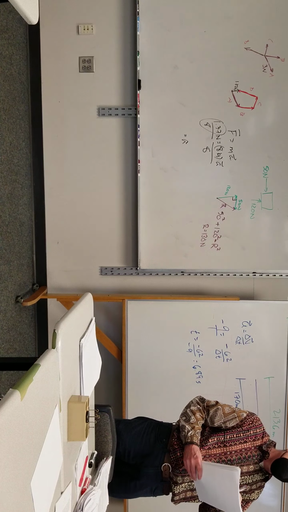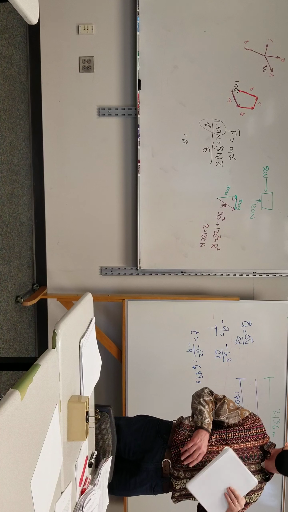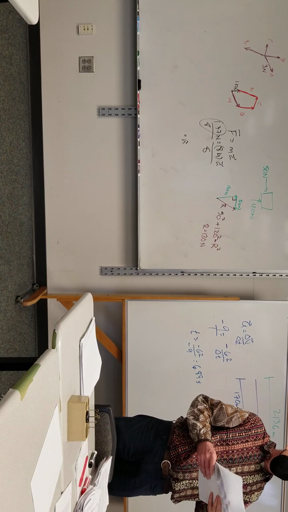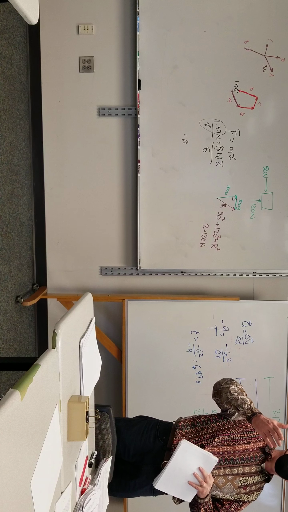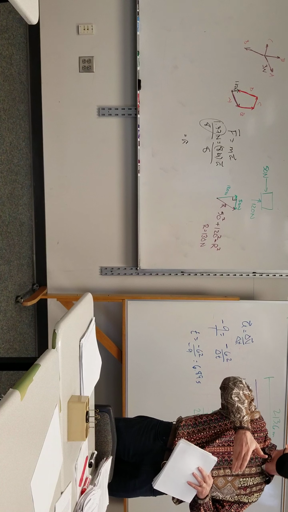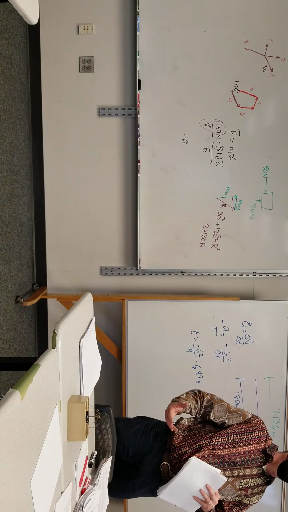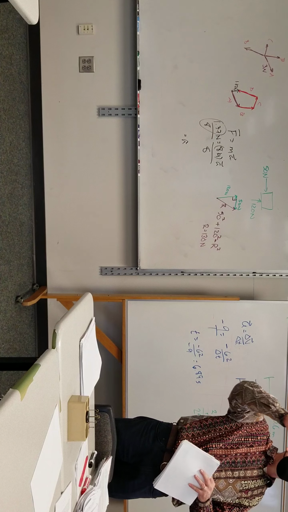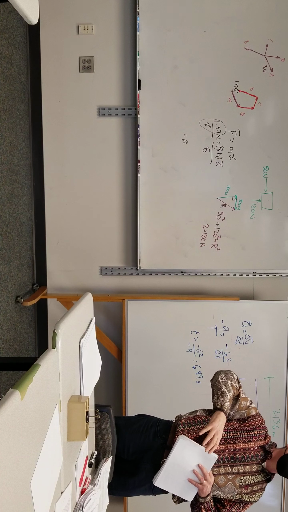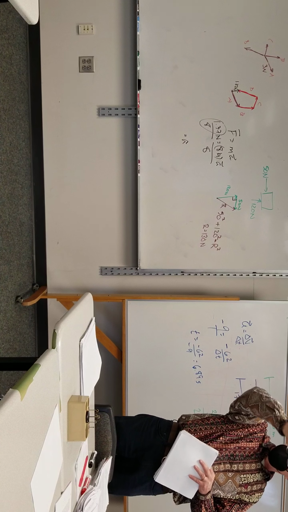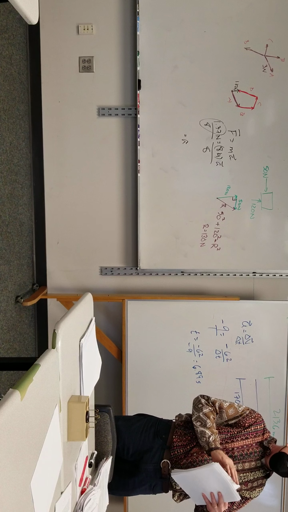Everybody's in the same boat. Just relax, do the best you can. If you feel like you're starting to panic, just go on to another problem, come back to it. If you've got multiple parts, and you need part A to get part B, and you can't get part A, make up an answer and then just use that for part B. Later on, if you realize how to do part A now, make a little note saying, I realized afterwards how to do part A, here's for part A, and then you can leave the rest of it. But I base the rest of it on this number. I'm trying to see that you know how to do the problem.